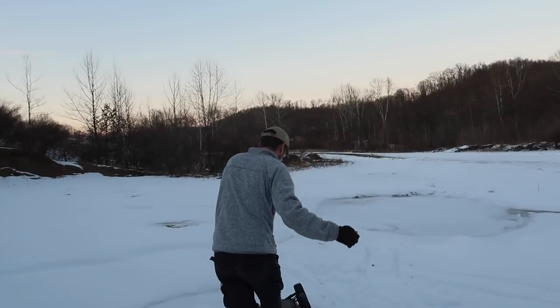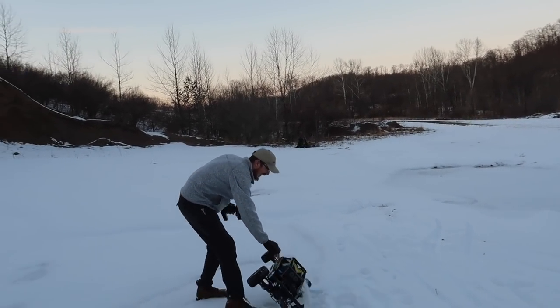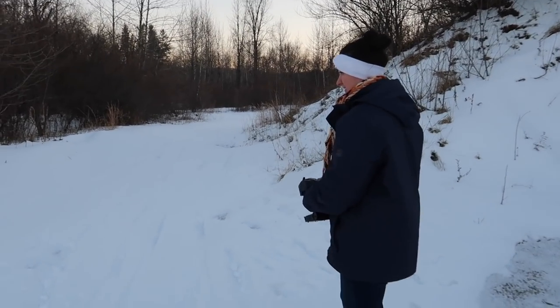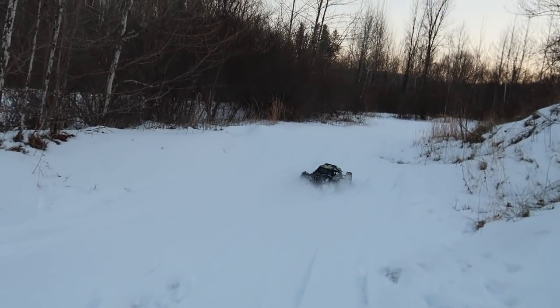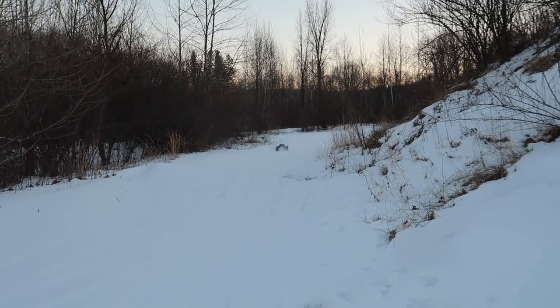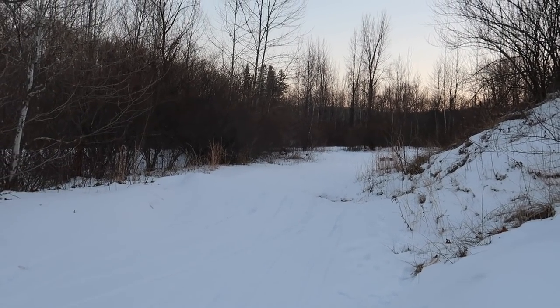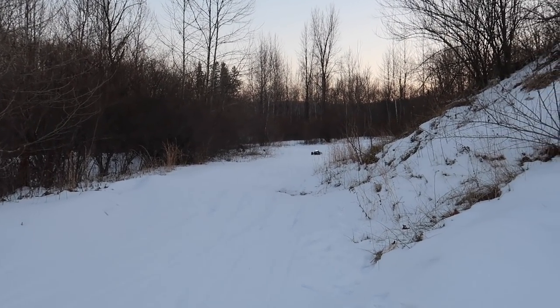I am so glad I was stepping back as you were doing that. You're fired. You lost it. Lost your driving privileges. Abby, with my Losi, that's mine. Love that thing. We actually have two of these. Yeah, this one's mine. I love the light bar on it too. It looks so good.